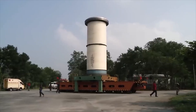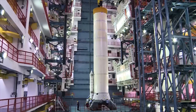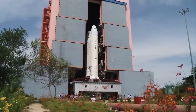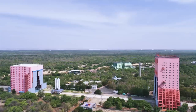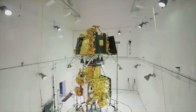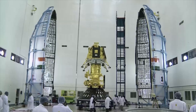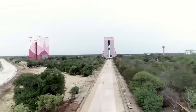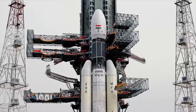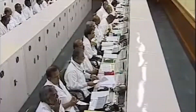Although Vikram's landing attempt faced challenges and a hard landing occurred, the orbiter continues to provide valuable data and insights, continuing the legacy of Chandrayaan 1's pioneering spirit. Amidst Chandrayaan 1's spectacular voyage and the subsequent missions that followed, the concerted efforts of dedicated scientists shone brightly. Renowned minds in India's space sector worked tirelessly to bring these missions to fruition, and their expertise and ingenuity propelled the mission's successes.